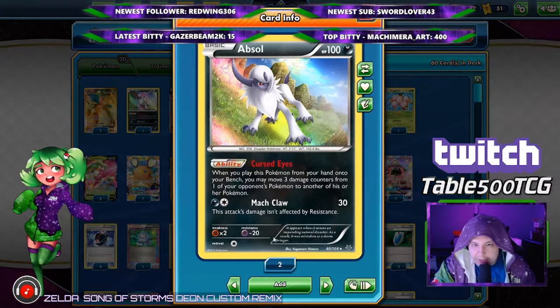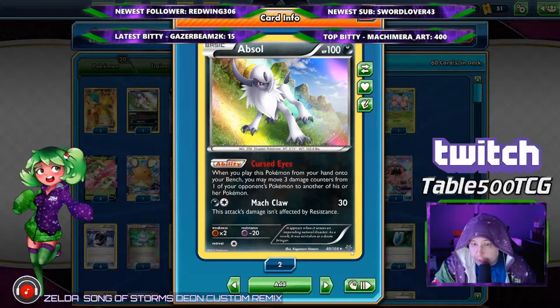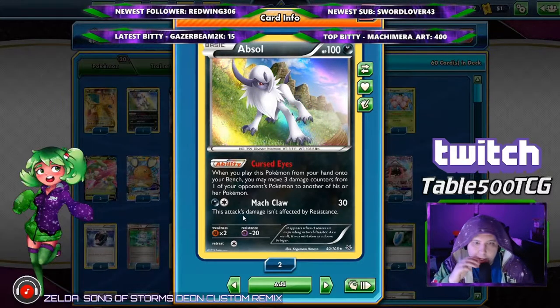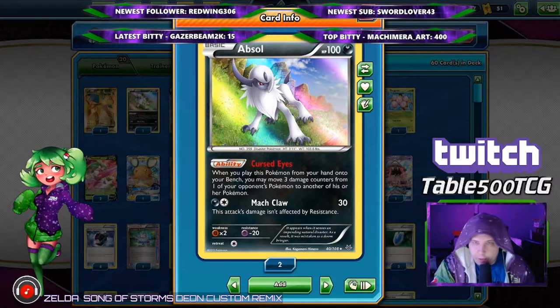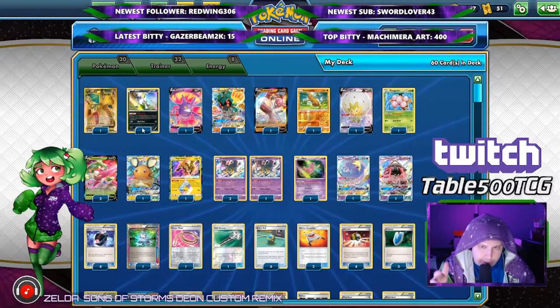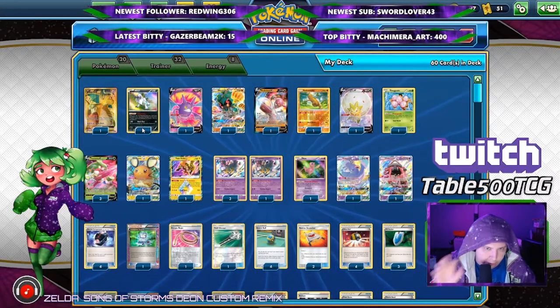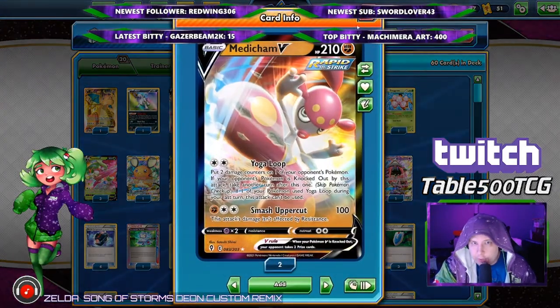We also got this Absol from Roaring Skies, I believe that set is. So when you play this Pokemon, you move three damage counters from one Pokemon to another, which can just help you with math, or you can get things off. You can get damage counters off of an active Pokemon that you've already pinged onto a bench Pokemon, knowing you're already going to one-shot anyway, or you can set up Yoga Loop with it.